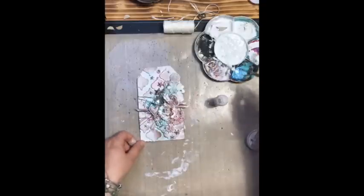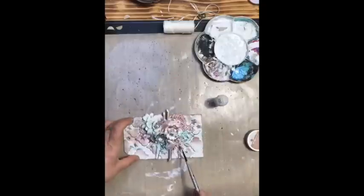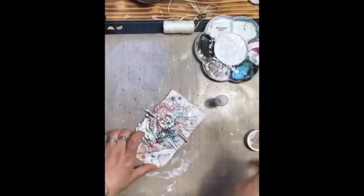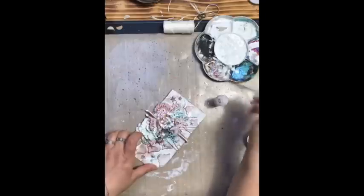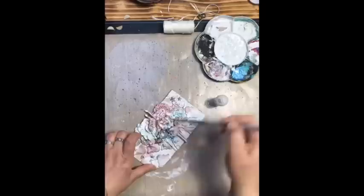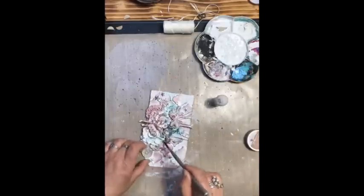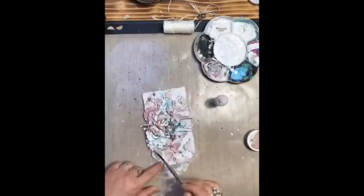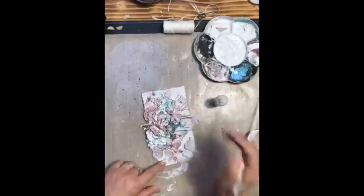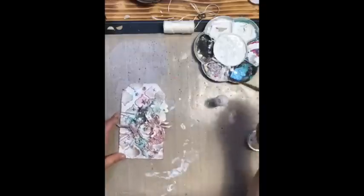So I'm just making this step with the micro beads now. I'm adding the gel in the places I would like to see the micro beads. For example, inside of the flowers. They really look cool inside of the flowers, or on the petals, or somewhere in the places that you really don't like because there's too much gel or something happened and you'd like to cover that. Perfect. Art stones or the micro beads are going to cover your not so favorite places without a problem.